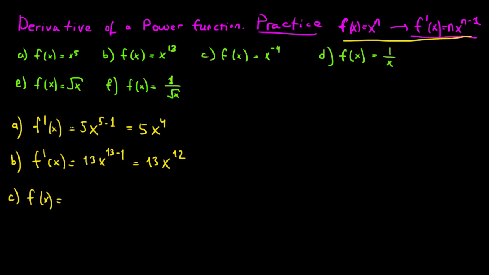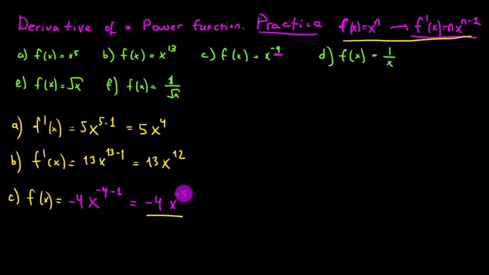So this is your n, this is your n, okay, so it will go to the coefficient, and x minus 4, it will remain minus 1, so it will be minus 4x to the power of minus 5. But we will not leave it as this. We have to solve it further.